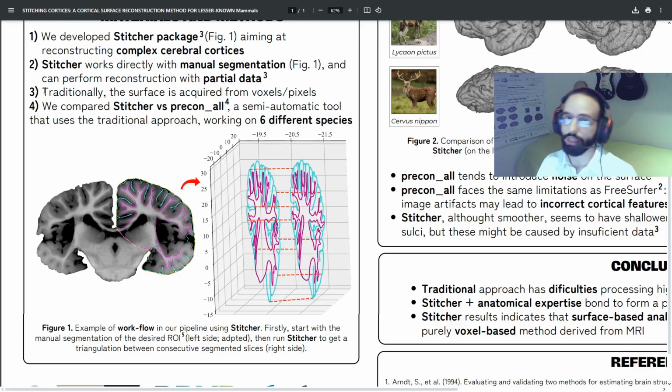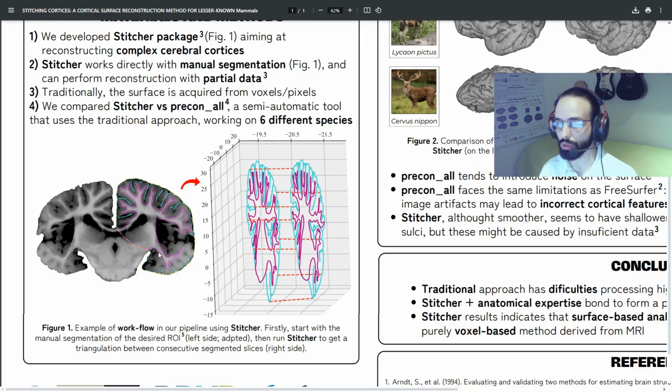Traditionally, the surface is derived from the voxels, for example with FreeSurfer, the most common and popular tool for cortical reconstruction in humans. It derives the surface directly from the voxels, and we take an alternative approach.